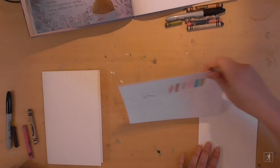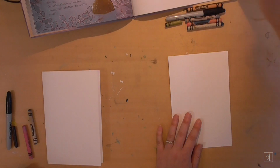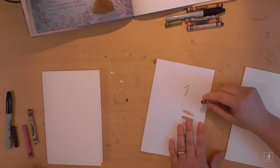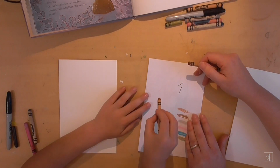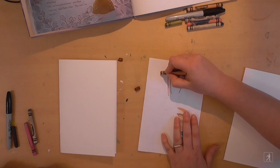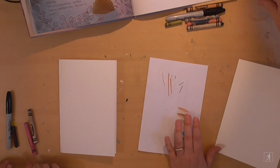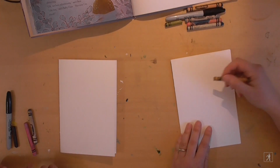So we're gonna start with some really light sketches, and we're gonna use a line that's a whisper line. Show me what you think a whisper line looks like. You can show me on our scrap paper right here. Right, you can barely see it. And this is what I would call a really screaming line. That's a screaming line. And this is a whisper line. So we're not gonna break our crayons right now. We're gonna do little whisper lines.